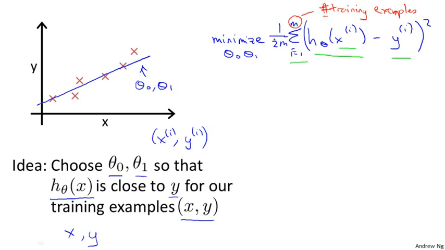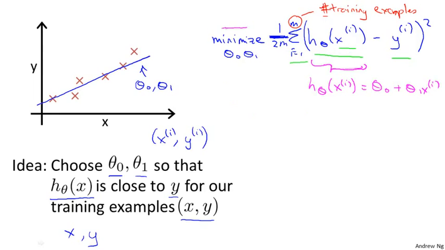2m. Putting the constant 1/2 in front just makes some of the math a little bit easier. So minimizing 1/2 of something should give you the same values for the parameters theta 0 and theta 1 as minimizing that function. And just to make sure this equation is clear, this expression in here, h subscript theta of x, this is our usual hypothesis, that's equal to theta 0 plus theta 1 x i.